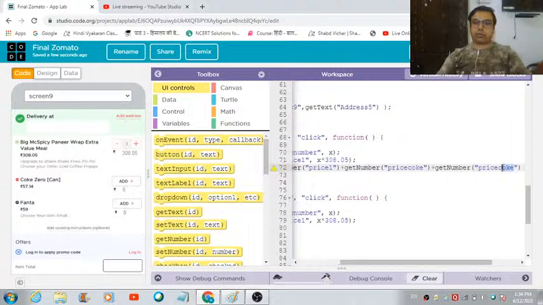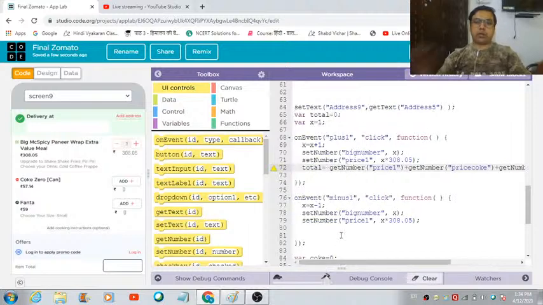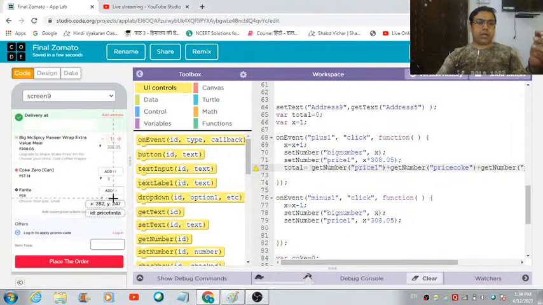Alright, so this formula is going to help us in calculating the total price of the order. And besides that, how can we get that total price reflected over here in this input box? That's also we have to think about.